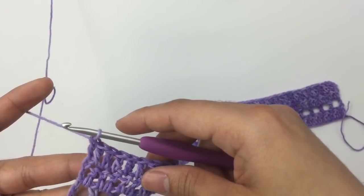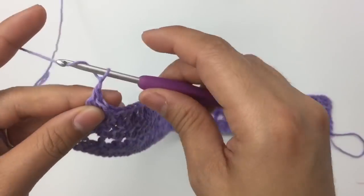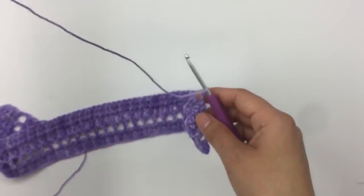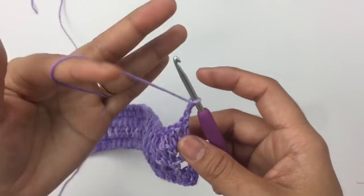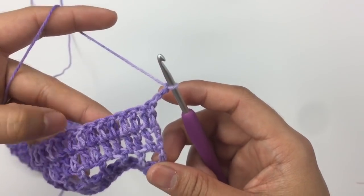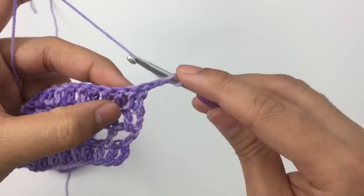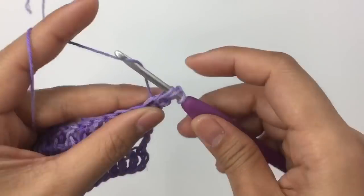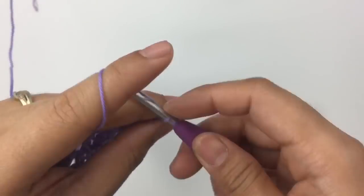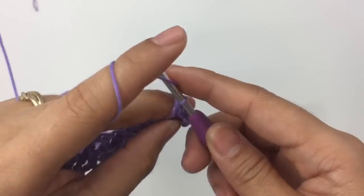So for row 5 we're going to repeat row 4, which is chain 3. Always count as 1 double crochet and turn, or you can turn first and chain, doesn't matter. Then make 1 double crochet into the next stitch and then into each stitch across. So yarn over, insert the hook into the next stitch here and make a double crochet into the next stitch, and then into the next stitch.